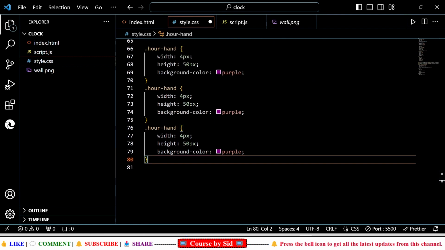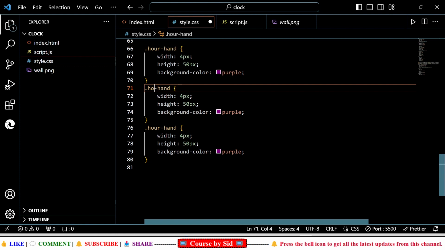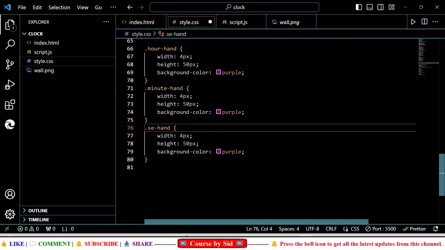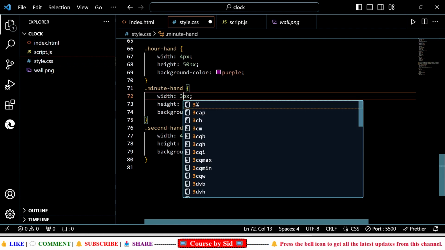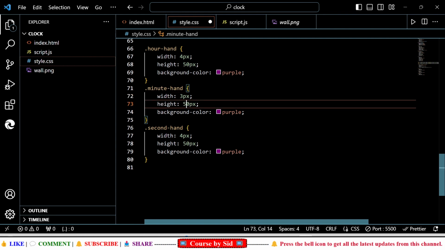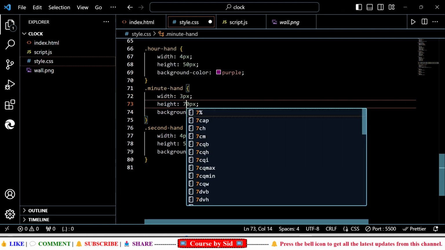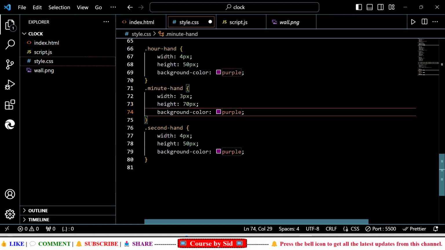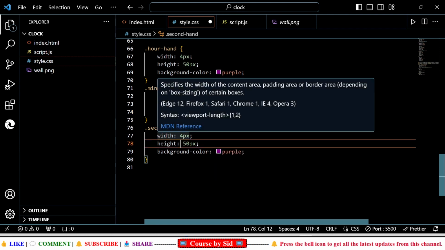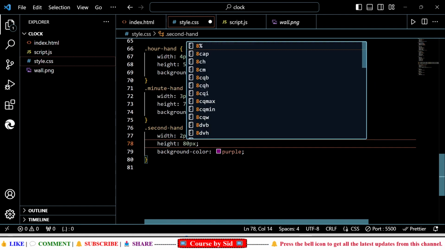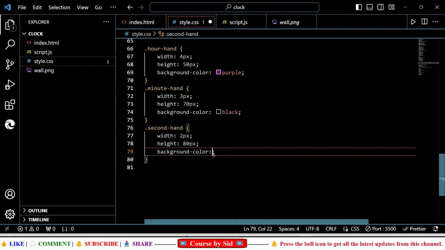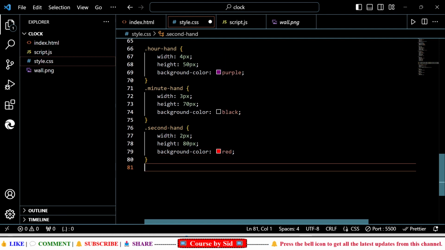And here I'll say that instead of hour hand, this will be the minute hand, and this one is going to be the second hand, right? Here width I'll be giving as 3 pixel, height I'll be giving as 70 pixel, and the color I'll be giving as black color, right? Next, in the second hand, I'll be saying that the width is 2 pixel, the height is 80 pixel, and the color will be red, right?